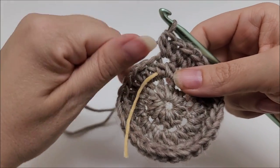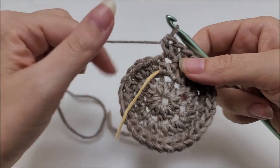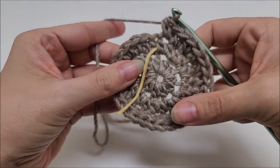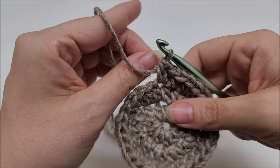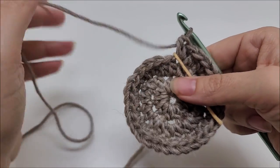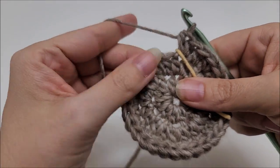All right, I've made it back to my stitch marker. Now your last stitch should have had 2 half double crochets in it, and now you should have a total of 30 stitches. So we'll go ahead and start round four by moving our stitch marker up, and you'll start to see a repeat pattern every row we do on how the increases are done.